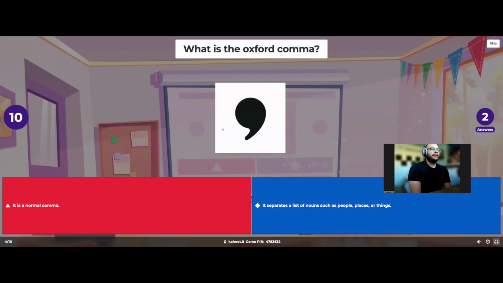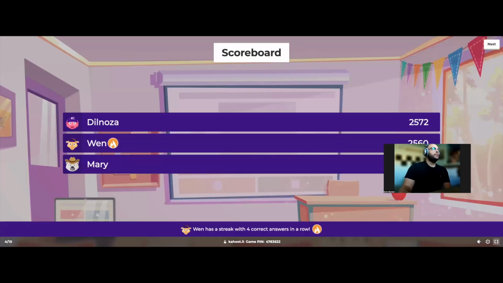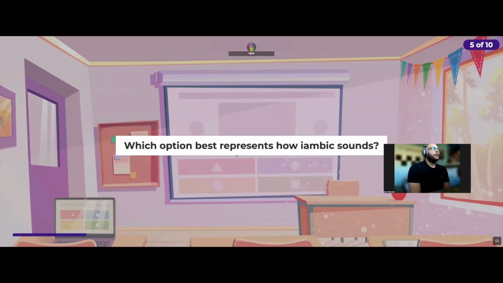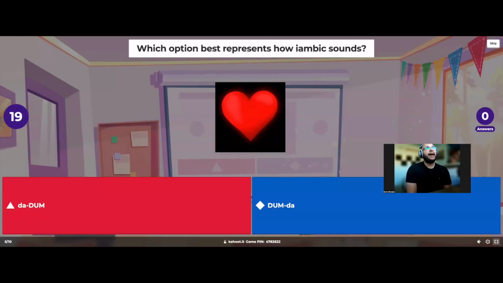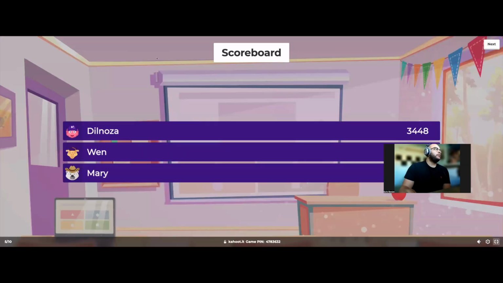Blue, it separates a list of things and people. Perfect. Next question. Which option best represents how iambic sounds? Da-dum or dum-da? So is it da-dum or dum-da? Perfect. It is da-dum.